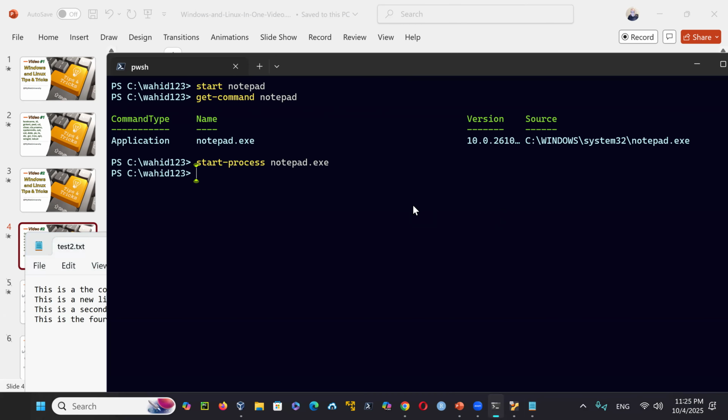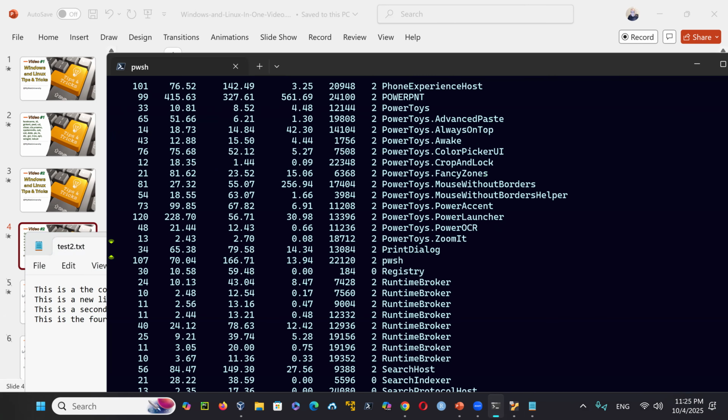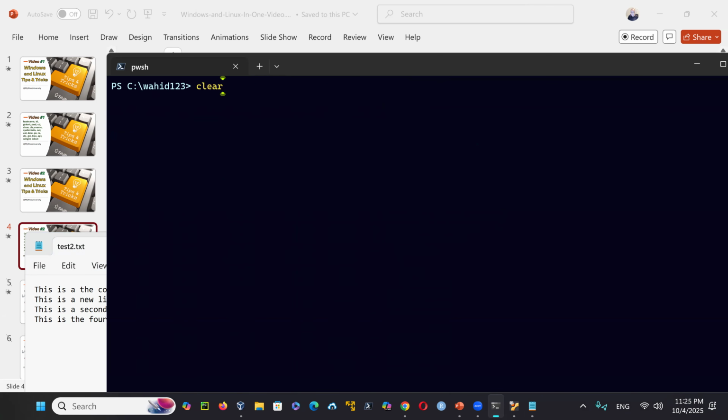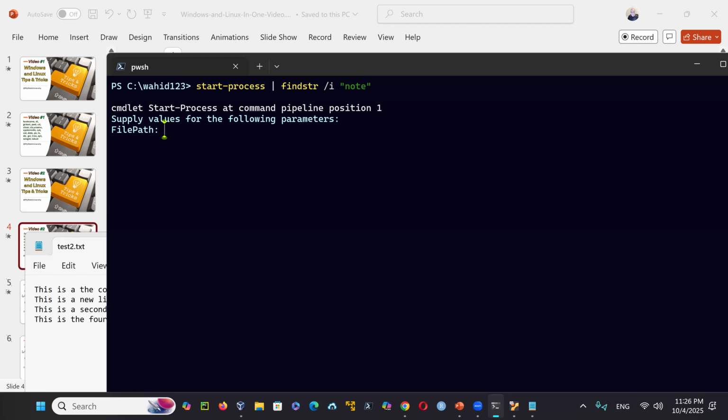Now I'm going to say Get-Process, and then all of the processes, and then I'm going to say Get-Process. Let's see if the name is anything. I'm going to say findstr /i, and then anything with the word note there, notepad or something.